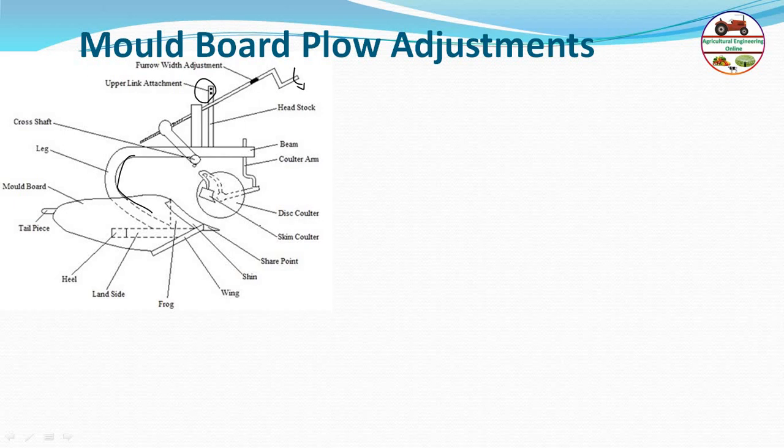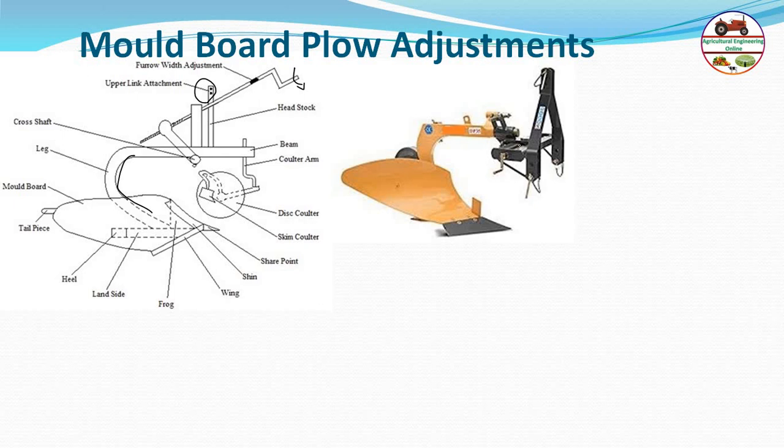Then disc coulter and jointer will be there, at the front of the moldboard plow, then tailpiece and other things. So this little adjustment has to be there. Then if you see, this is the basic 3-point link hitch system. 3 hitches are there. So 2 lower links and 1 top link have been attached to this one. So there a little adjustment should be there.